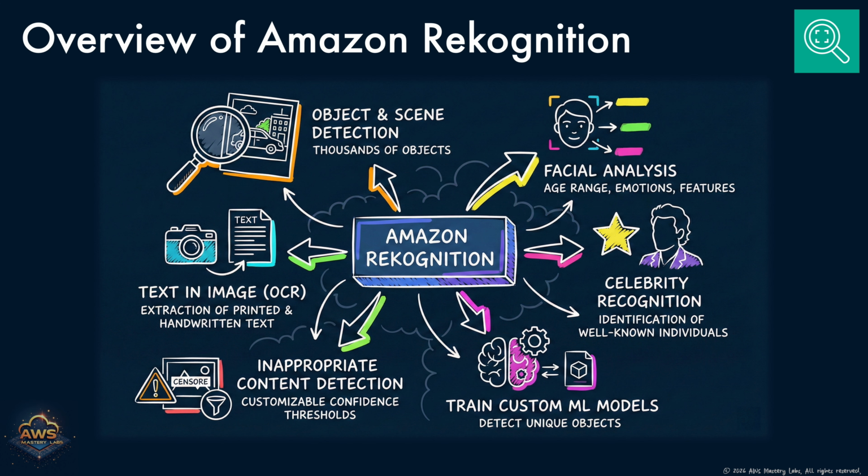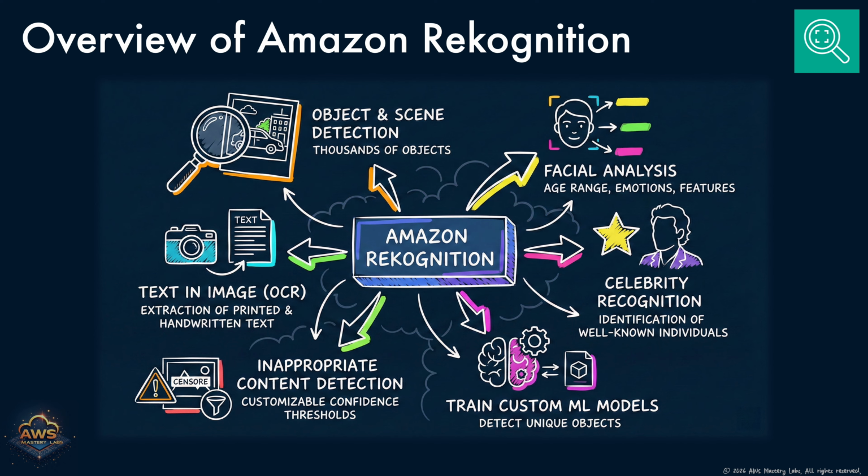Amazon Rekognition is a powerful computer vision service from AWS that makes it easy to add image and video analysis to your applications without needing to build and train your own deep learning models. At the core of Rekognition is its ability to perform image and video analysis at scale. You can analyze millions of images or hours of video content quickly and cost-effectively, ideal for applications in media, security, retail, and beyond.